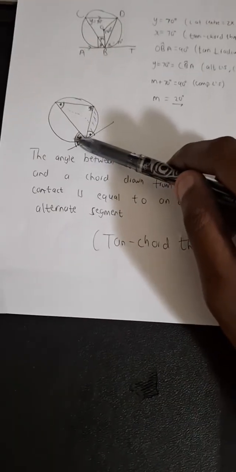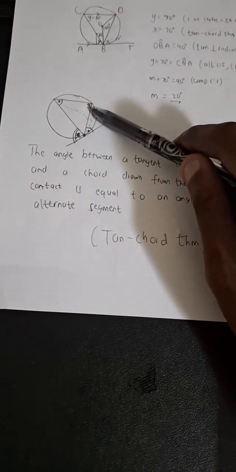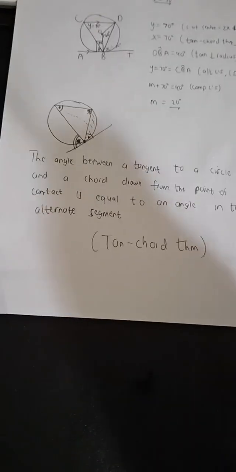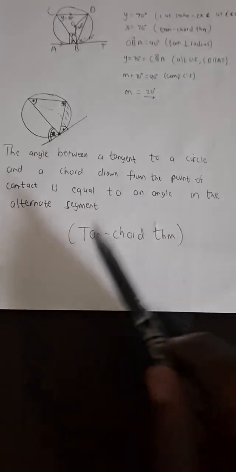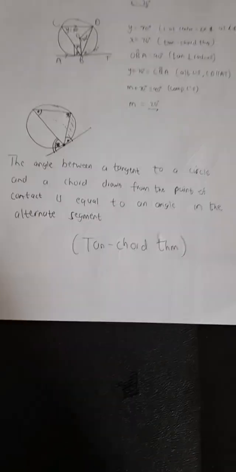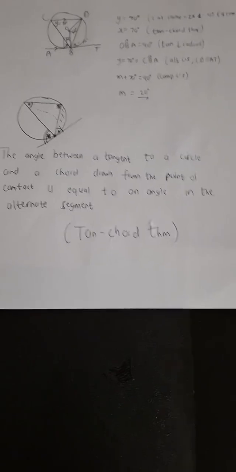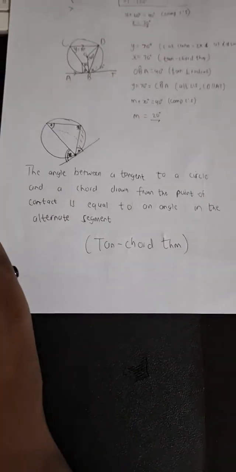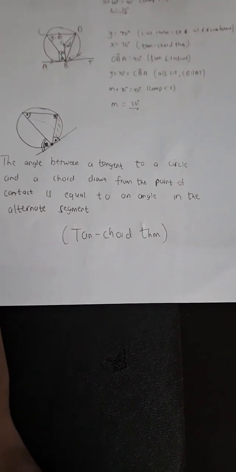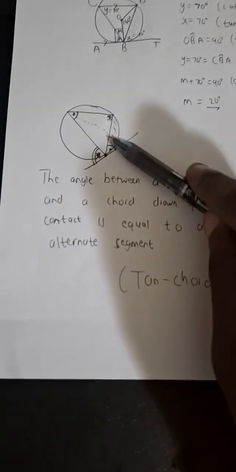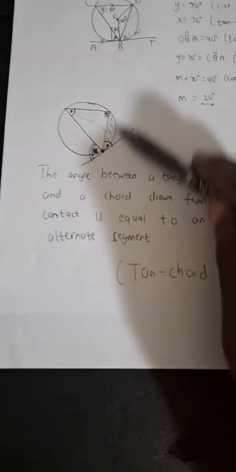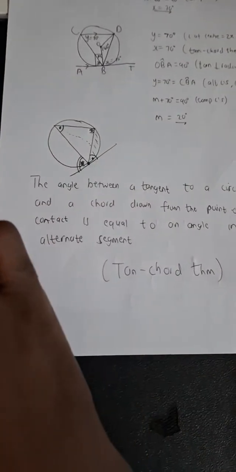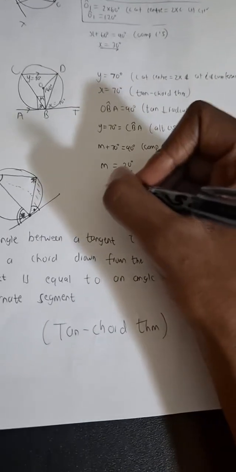And they are equal, guys, in different ways. If this is 50, that's equal to 50. That maybe, let's say, would be 40. That's equal to 40. Okay. Chord theorem. All right. So that's for an acute angled triangle inside the diagram, but you can also apply it for an obtuse angled triangle.